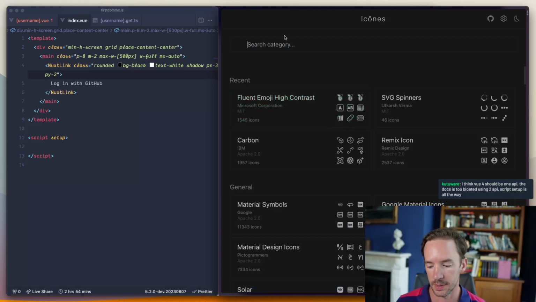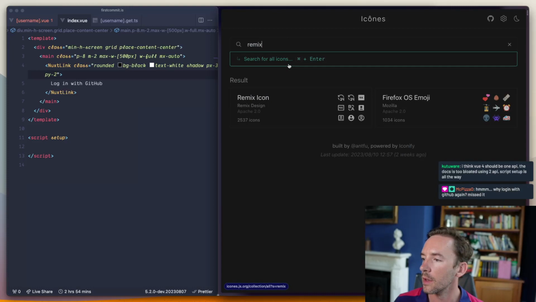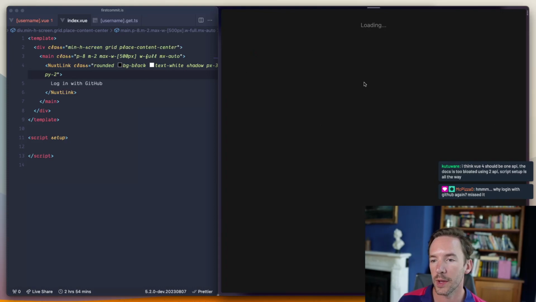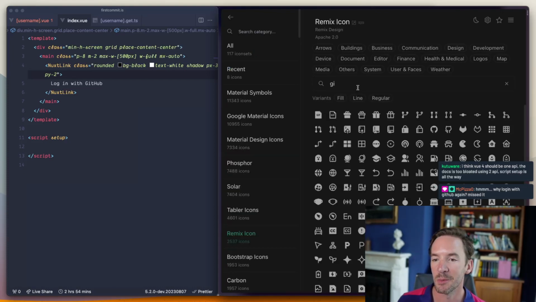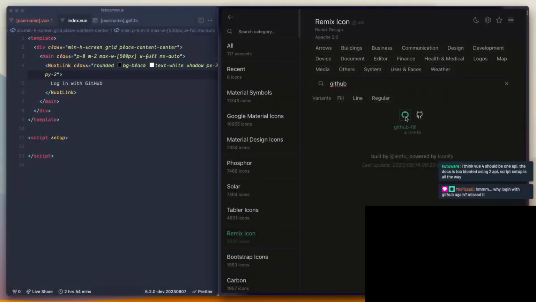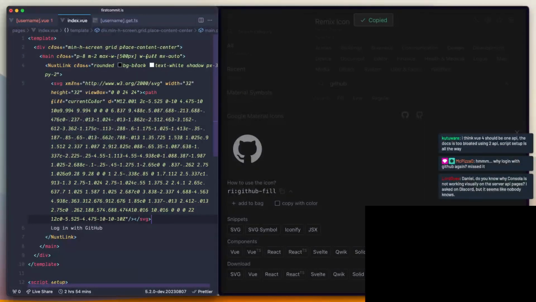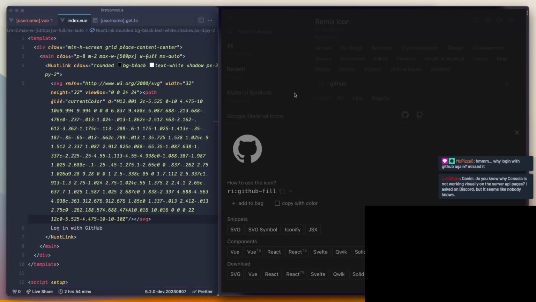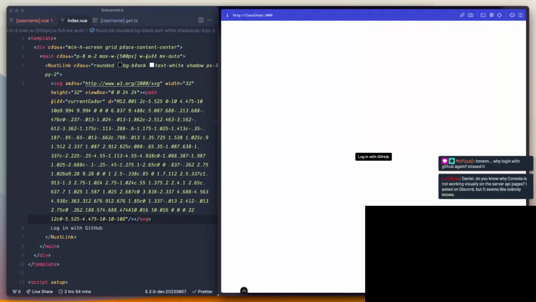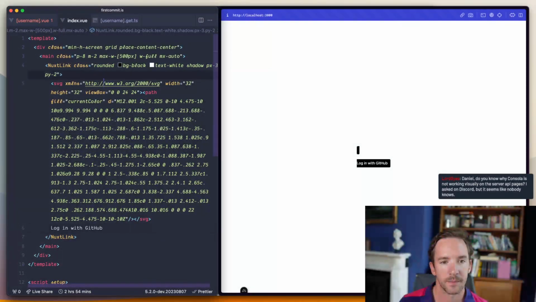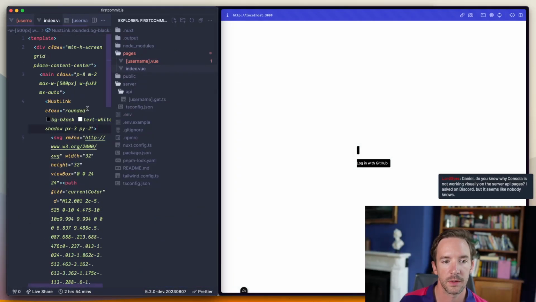I do love it, I will say. Why log in with GitHub? It's only to more easily allow someone to give me their GitHub username. It would be totally possible for someone just to give me their GitHub username, but this would be a slightly easier approach. So we would do something like this.